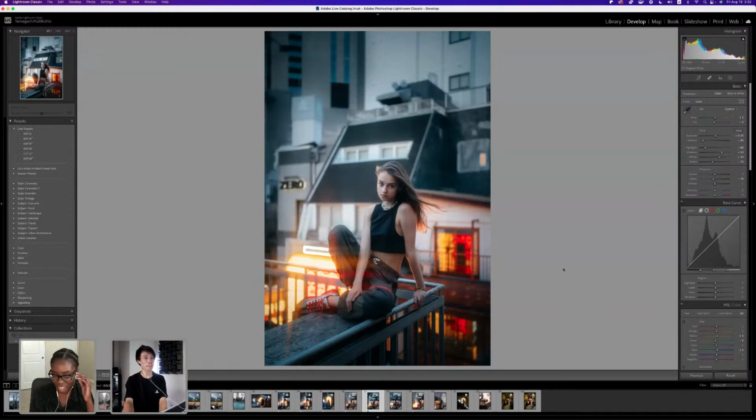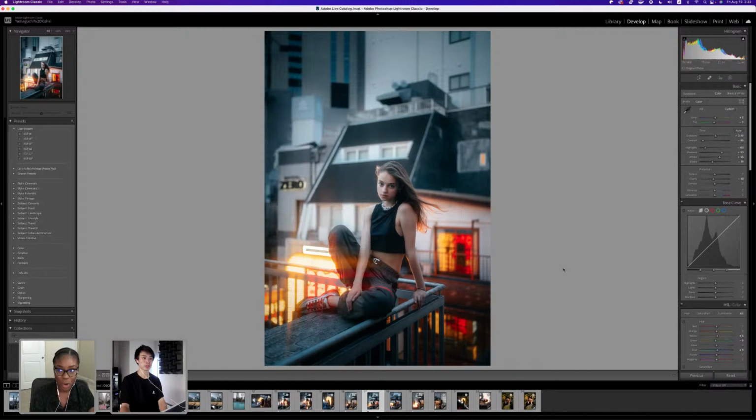But I do like how you said that sometimes when we shoot portraits, we're keeping in mind where it's going to go. Instagram is usually where our images are going to live, or on our websites too, but just trying to shoot landscape and how you can get a different perspective.